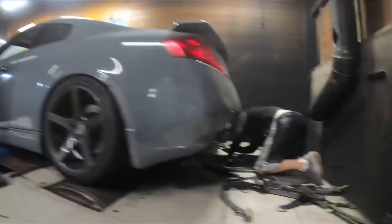And here we go, all done. Finally. Yeah, done for today. Still got some things to figure out, but for the most part, it's drivable, driving home. But we still gotta figure out that surge. The surge is still there. Can't fix it in a tune, so he's thinking it's something mechanical. But at least we get to drive home. Didn't blow up, so I'm happy I can get the car back. Look at that, no oil on the ground. Nothing, no leaks at all. No rods on the floor.